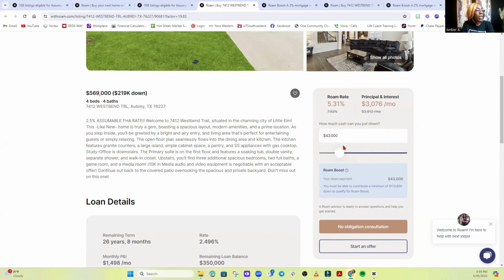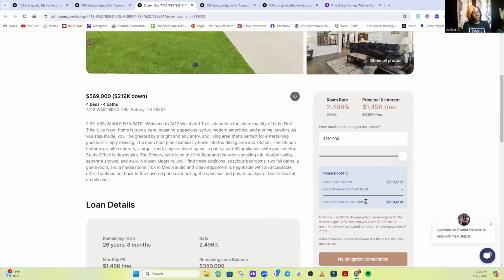But you can see, even if you don't have all that to put down, and maybe you have around 43,000 to put down, the blended rate is still less than what it would be if you were to take out a brand new loan at today's rate, conventional being closer to about 7.5 as of the recording of this video. So that's all I wanted to point out. Now on to the rest of the video.